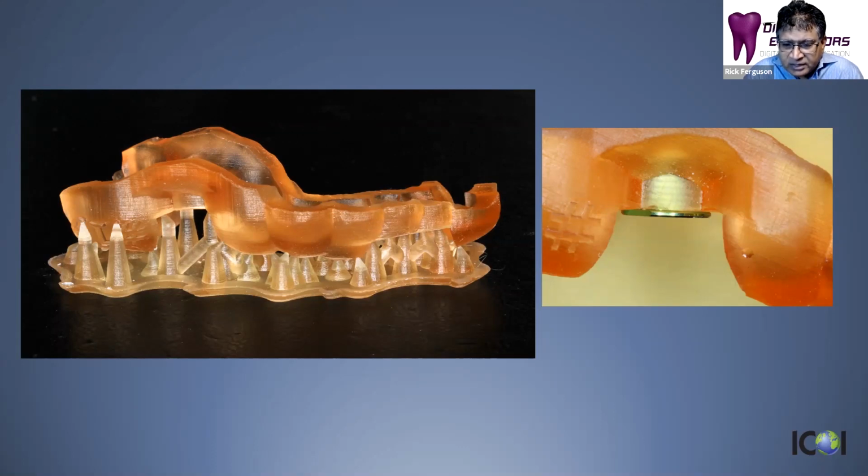Depending on how thick they are, different resins require different thicknesses of support structures. And again, with a system like Formlabs, that's all worked out by the engineers at the company, so you don't have to think about that too much. Although we teach in our courses how to use the proper support so that you get accurate prints. And of course, with a surgical guide, you'd need to put in, depending on the system you're using, a metal sleeve to finish the surgical guide.